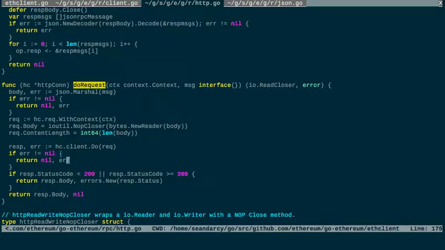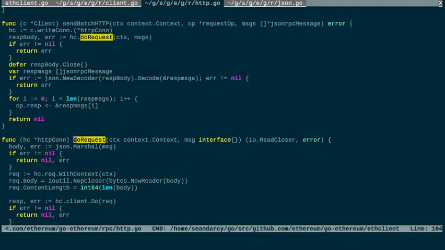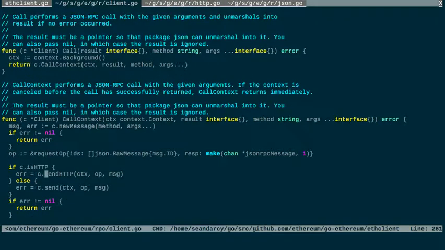Status code, client do request. So they're wrapping it a lot. But this is blocking. So they're just sending an HTTP request. Don't want to delve into that.